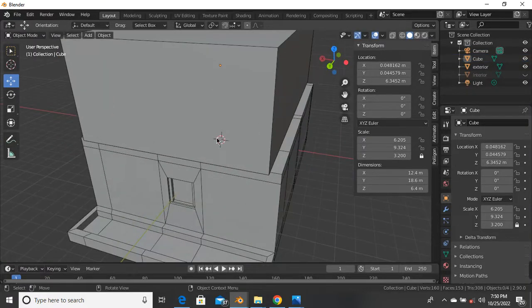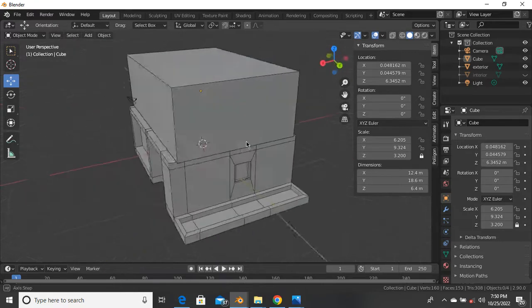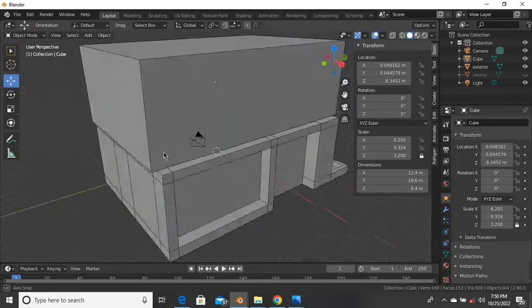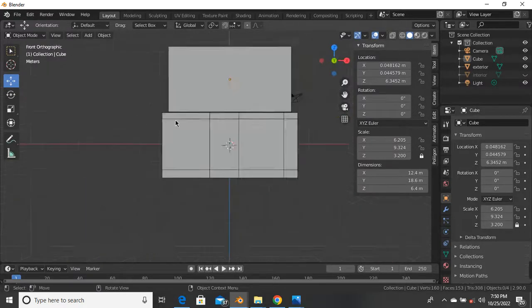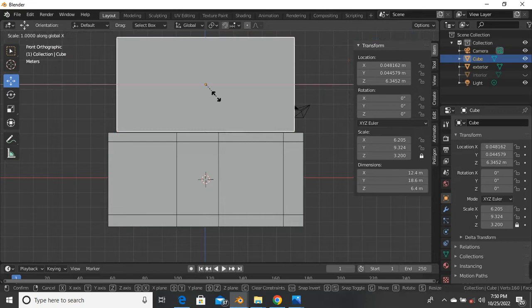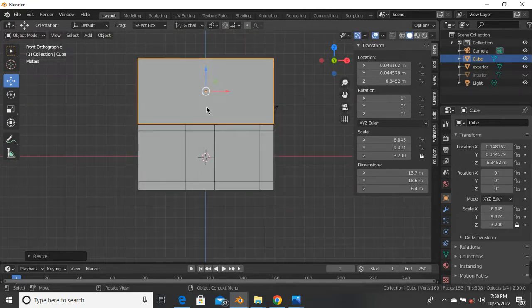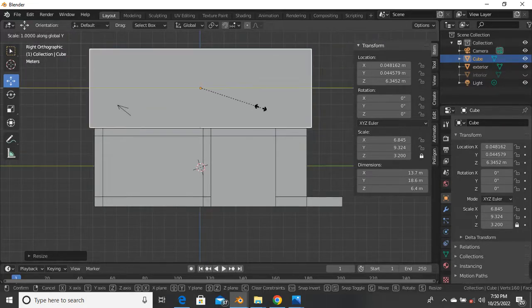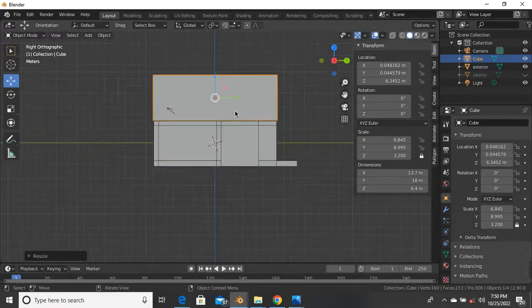So I want to do a kind of double decking. So then go to our front view. Let me scale on the x-axis so it looks the same. Come to our right view and ensure they are the same. Scale on the y-axis until they are the same.